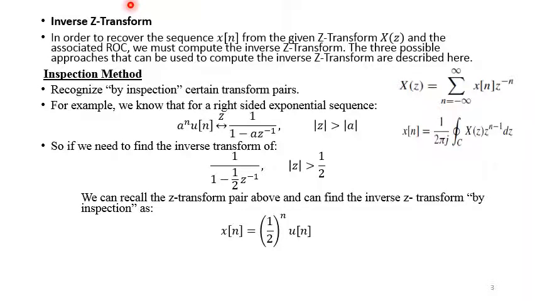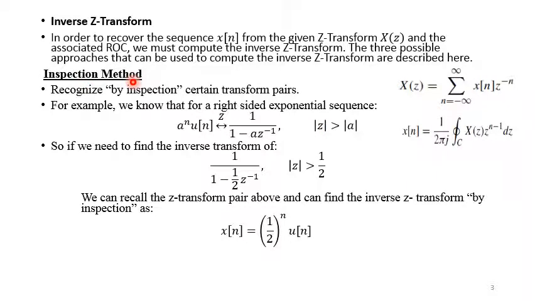However, for typical kinds of sequences and Z transforms that we will encounter in the analysis of discrete time LTI systems, less formal procedures are sufficient and preferred rather than this equation. So we'll be exploring other methods for finding the inverse Z transform. They are sufficient and preferable techniques. The first technique we are going to consider is the inspection method.